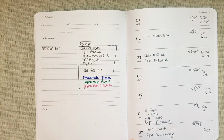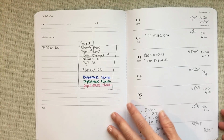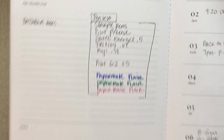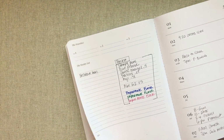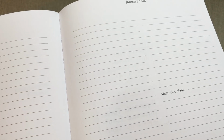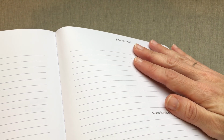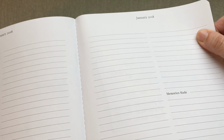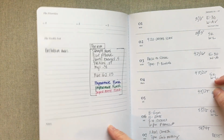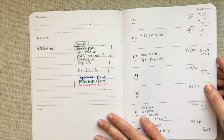I did a pen test for you guys right there. All the pens I love to write with and some colored Papermate Flairs too. And her paper has held up really well. It held up really well to my mild liners too. Nothing bleeds through at all. There is not any kind of extreme ghosting. So this 70-pound paper is doing its job well. It's good paper. It takes pen well, and it feels good to write on to me.